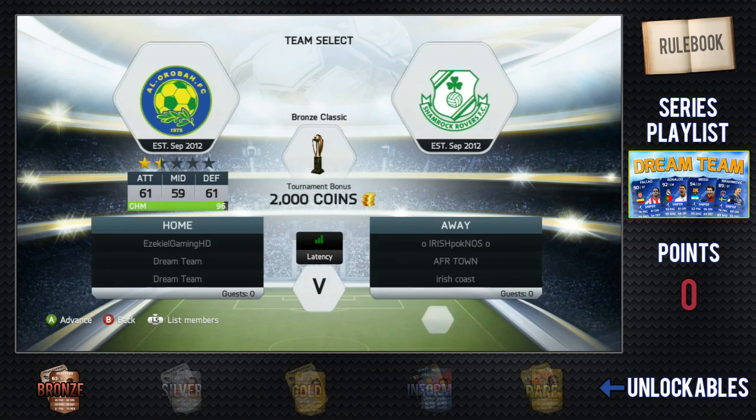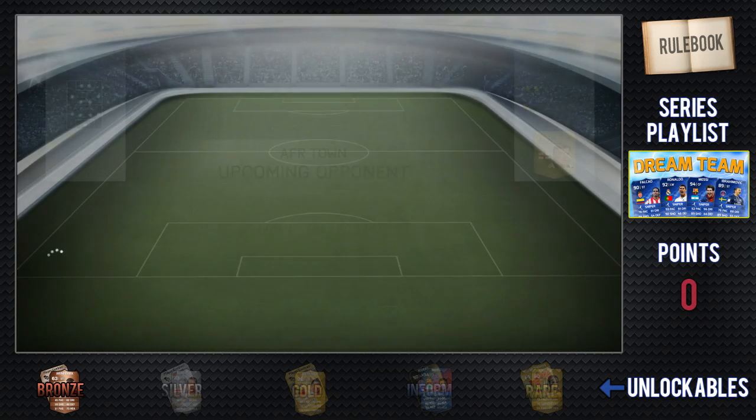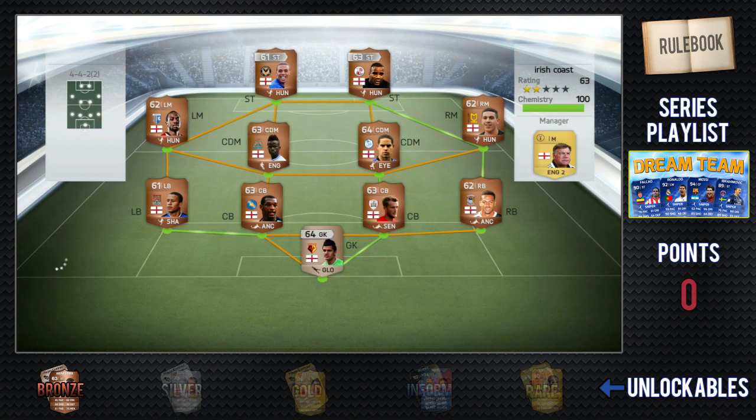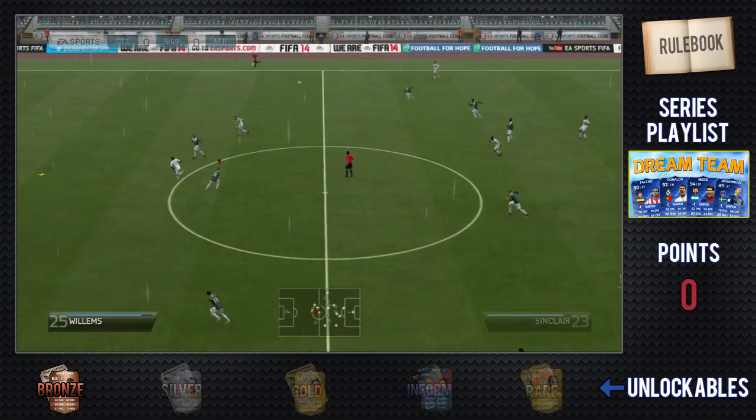So I started to change around my team, making sure I got the 2 centre backs in the right place, left back, right back, etc. Got the chemistry to something decent anyway, and we go into the next game. So this is the second round, or the quarterfinals, and we come up against this team. And those silver cards are pace cards, either that or they're overall cards.